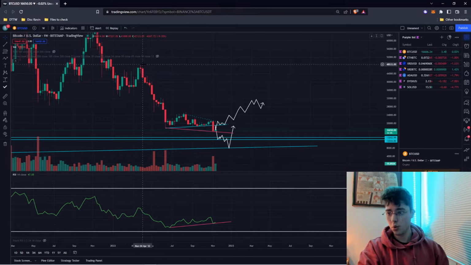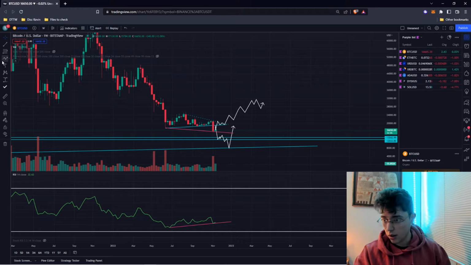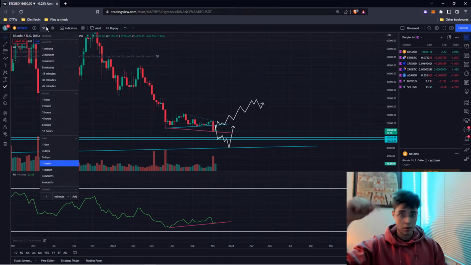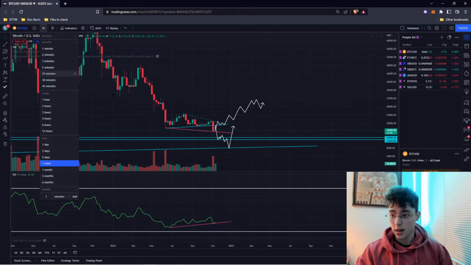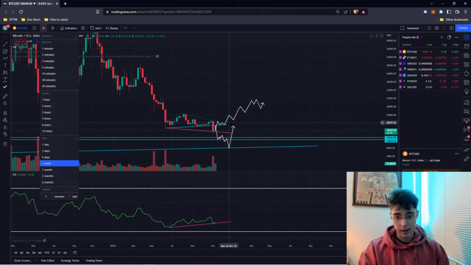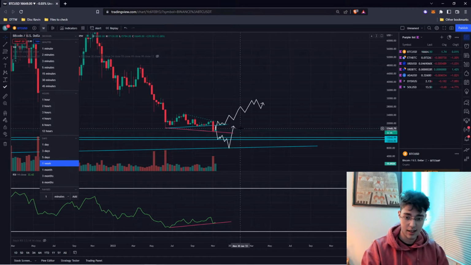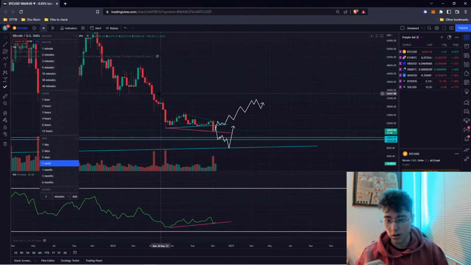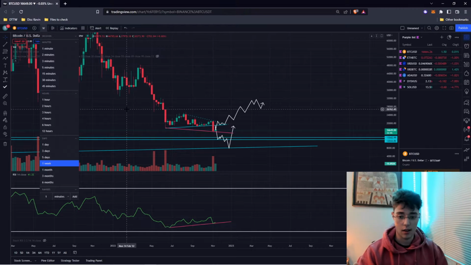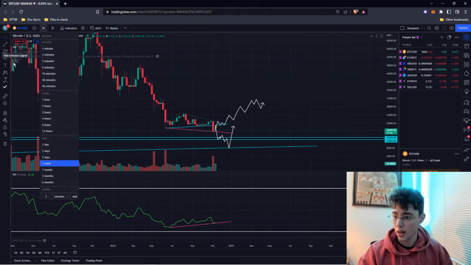Now, these are the two main ideas about Bitcoin. What would be a third one? Because, you know, up, down, sideways. I think these two are the most likely. I am kind of feeling the downside scenario, but I have to admit that the on-chain analytics and everything is looking kind of strong, so there is some merit in the upside potential.